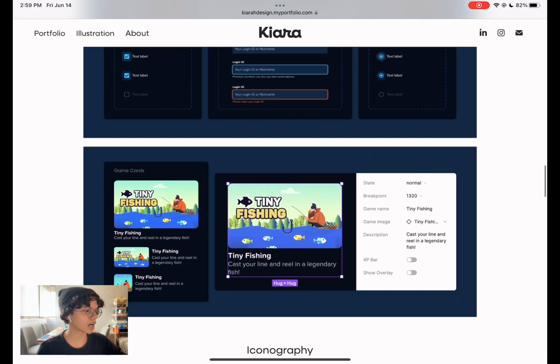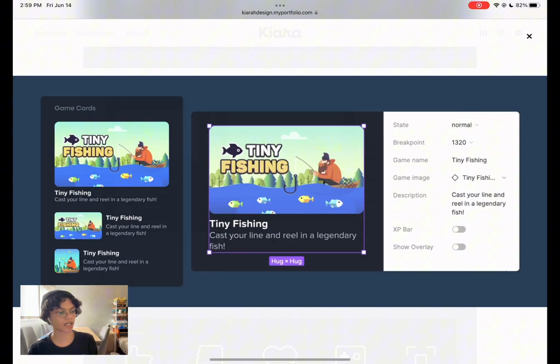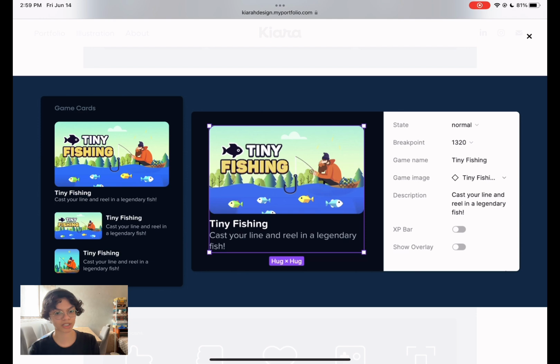And then, yes, last component, again for someone who's looking at my portfolio trying to decide if I actually have the skills, just showing how this is set up in Figma so you can type in the name and it'll update, or type in the description and it'll update without having to click into the layers. If you think about Photoshop, where you have to click that individual layer to change it, you can actually just click on the group and then go to the properties panel and change the information that you want, which is honestly a game changer when you're working in Figma.